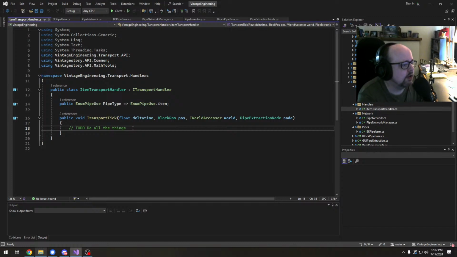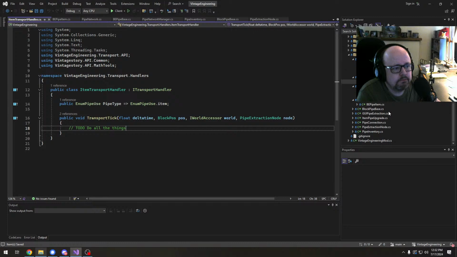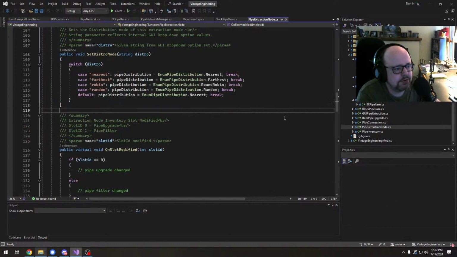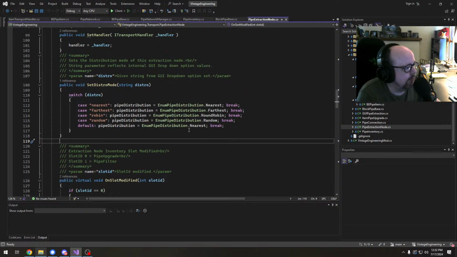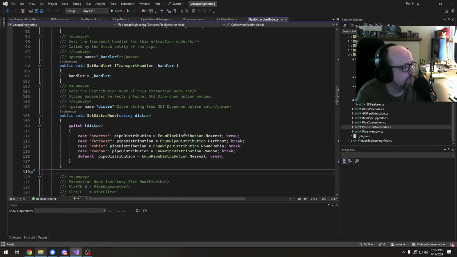So I think first we need to figure out pipe extraction node, pipe distribution, right? So we need the pipe distribution first.